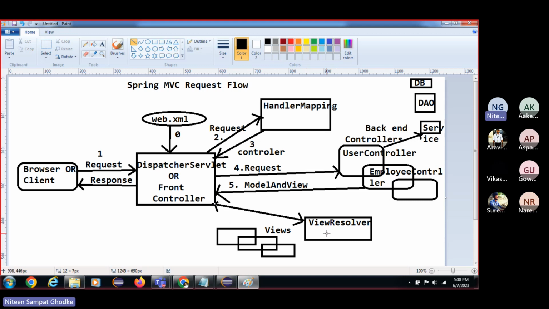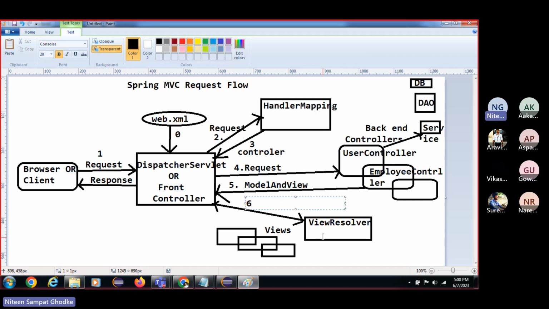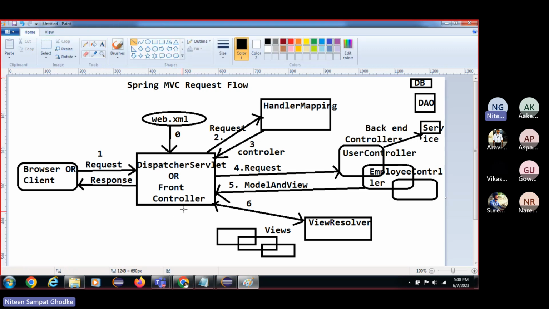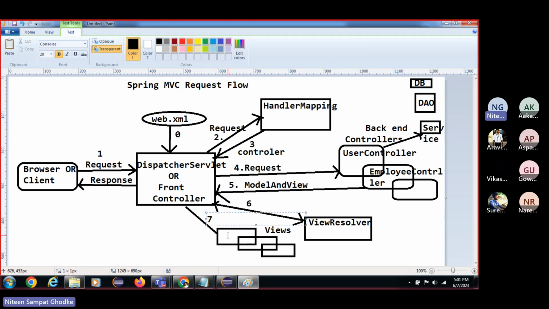Here, in our case, I'm going to use, again I'm telling, InternalResourceViewResolver, which is the standard resolver we can configure, but the default view resolvers are also there. Even though we have not configured one, it will use it and select the particular view. So this is exactly the step I just mentioned, the sixth one. It will consult with the view resolver, and accordingly the dispatcher servlet will go to that particular view and return it. That is the seventh one. So we will get that particular view.